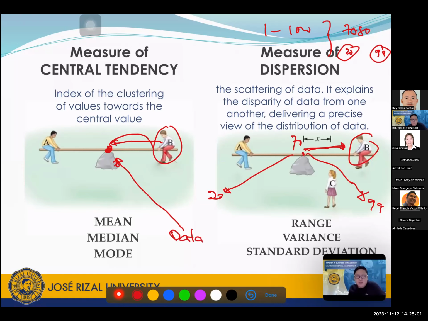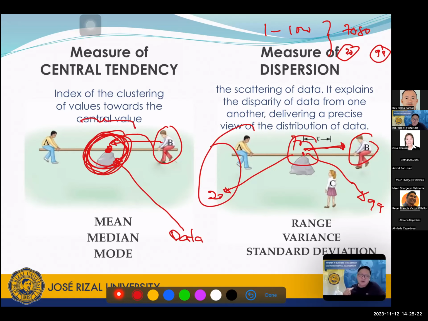So when we talk about median and mode, we usually take a look at the center. Sa mga issues about the center. Okay, yung mga data that are located in the center. When you talk about dispersion, we will be talking about the data that are away from the center. So sino yung mga outliers? Mga outliers or sino yung mga variables or yung mga different, very much different from the usual data.